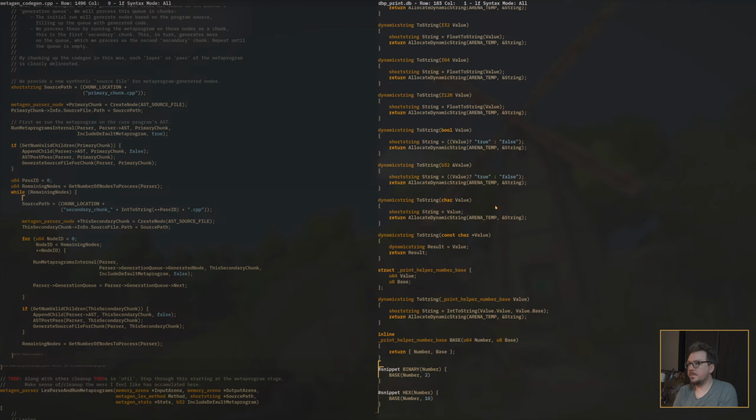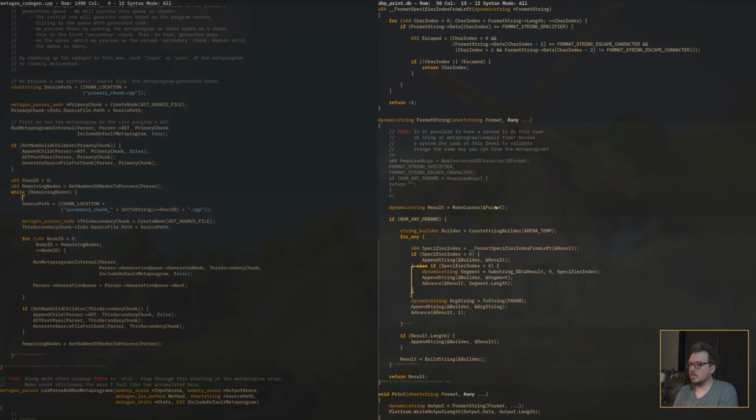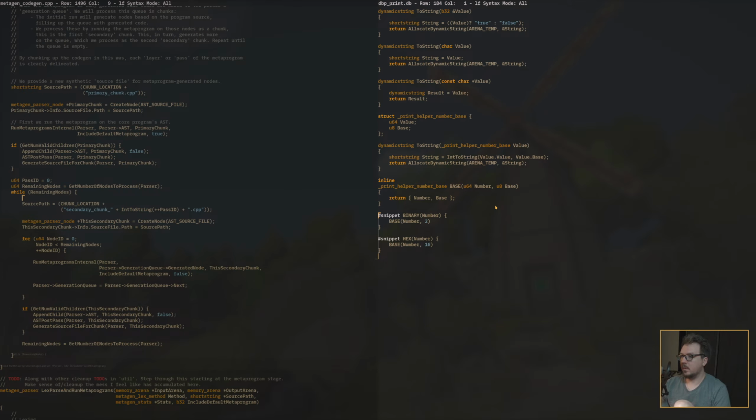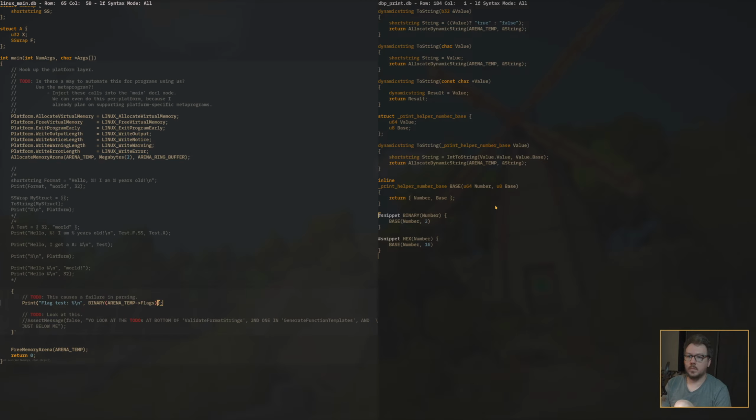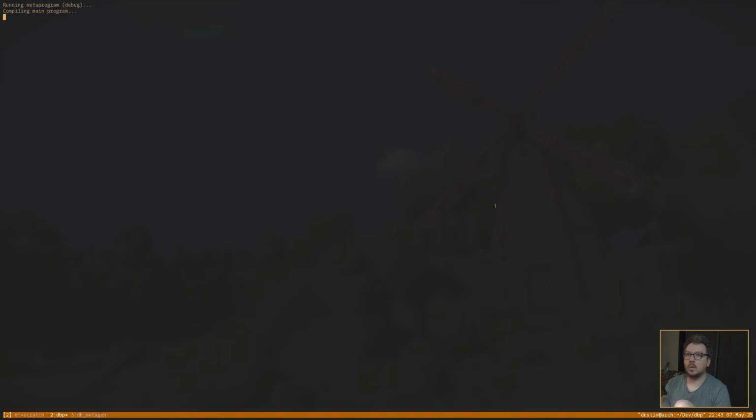We generate a print function that takes a snippet, and that snippet is this, right? So if I just make this base 2, yeah.